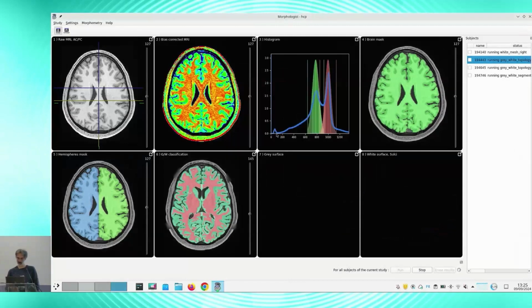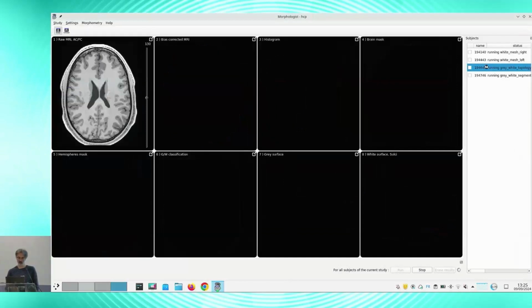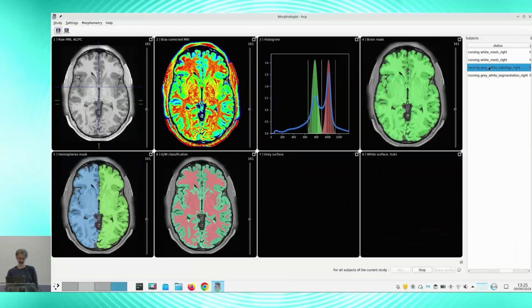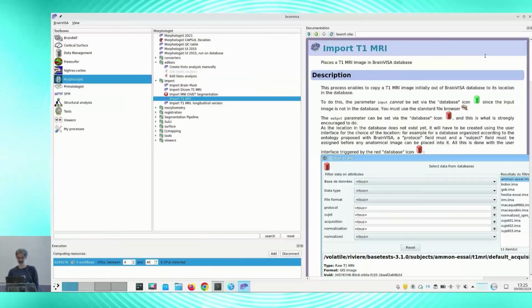And things are still going on. I can switch to another subject while it's running, so it will read the data for this subject and display what has been already produced. So I will let it continue to process, and I will get back to the BrainVisa interface.